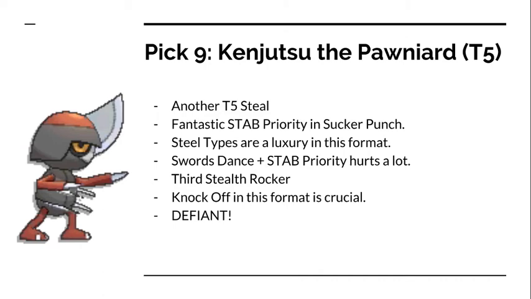It also gives me a third Stealth Rocker. It's obviously not the best Stealth Rocker, but it's usable. I definitely think it's 100% usable with anything really. Just even if I'm forcing a switch and able to go for Stealth Rock there. Super, super nice. And Steel types, I don't have one yet, and they're sort of luxurious in this format. And obviously this isn't like a bulky Steel type, but I do think offensively it's still pretty nice to have.